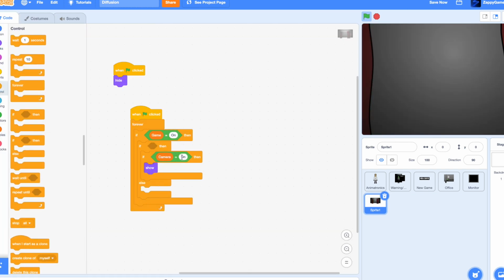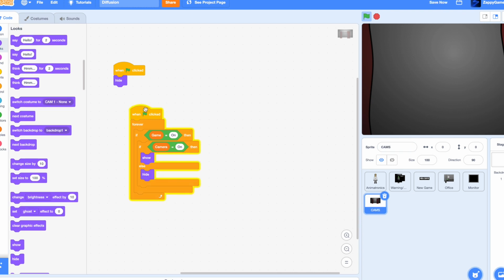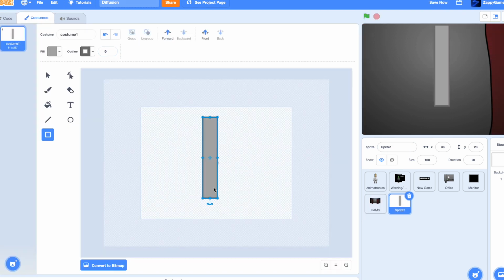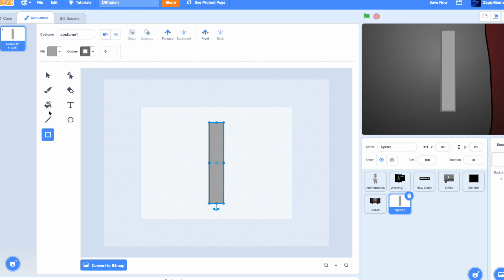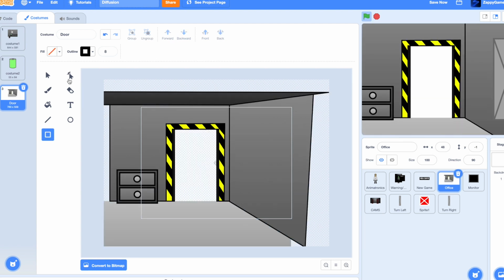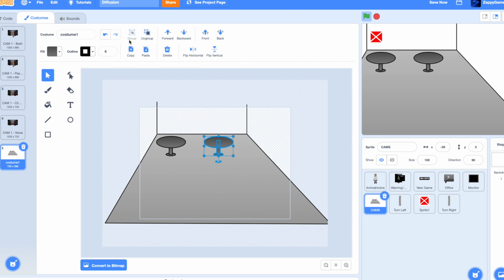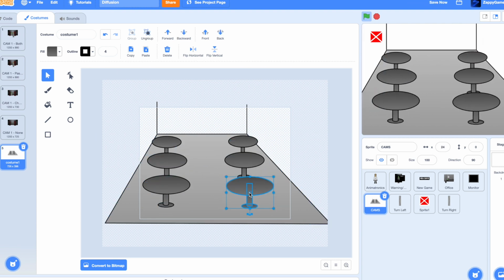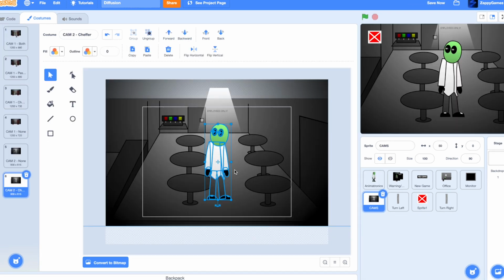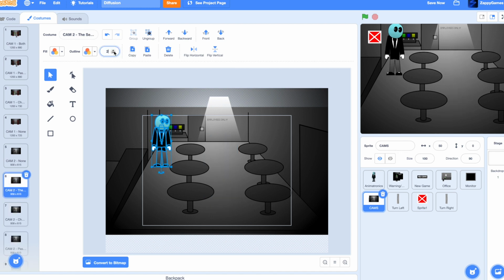So after a long time of coding the cameras, I made two buttons used for changing the player's direction and afterwards made a button for turning off the cameras. I coded with them a little and then made the office door costume. And of course I added some detail to the room. Let's put a little more work into the cameras, shall we? I added the second camera, a dining area, and afterwards I added the animatronics to these rooms.